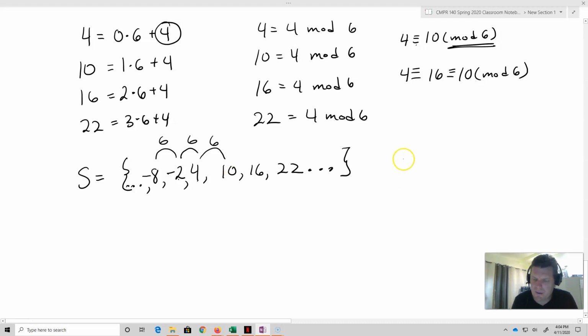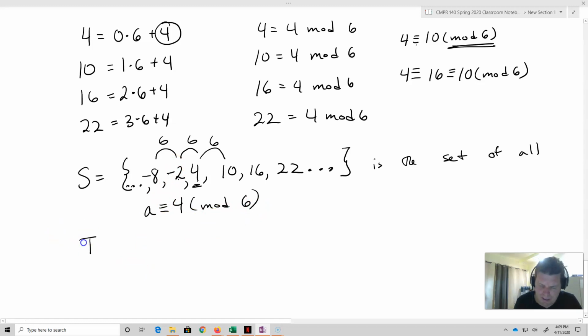So this S, everything in S is the set of all a congruent to b modulo 6. Or congruent, excuse me, a congruent to, in this case, 4 modulo 6, right? So we just maybe use 4. 10 is congruent to 4 modulo 6, negative 2 is congruent to 4 modulo 6, all sorts of things, all right?